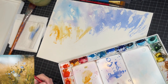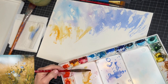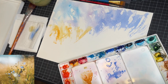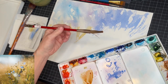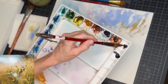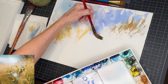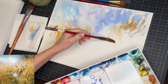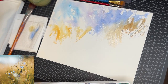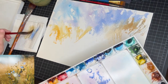And now you can see I've mixed up a nice warm color. I believe I was using a quinacridone gold and perhaps a quinacridone red. No, that was a burnt sienna to it. And I'll give my patrons more of a list of some of the colors that I used. And if you notice in the reference image, I liked the play of those blues with the warm tones. It was a lot of warmth and some yellowy greens in there, but the blue flowers and the sky that was a little bit more of a cyan type of color, I just thought it was really fun.